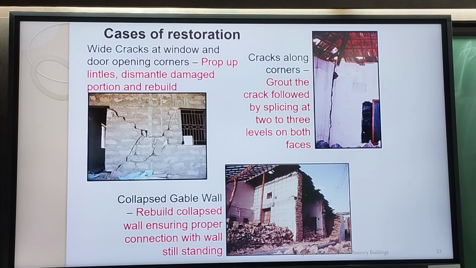Another interesting case, just think that in this building, that rear wall is intact, this wall is intact, this wall is intact. Why would a damage like this happen? Imagine. Why would something like this happen? It's like the wall is cut with a knife. Why would something like that happen? Can anyone guess?